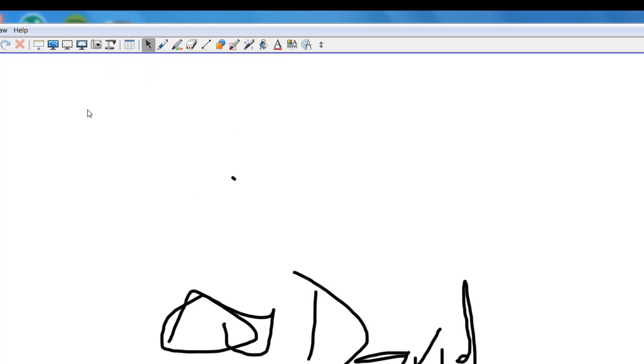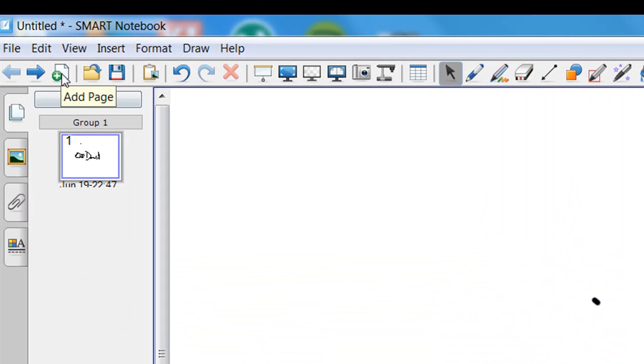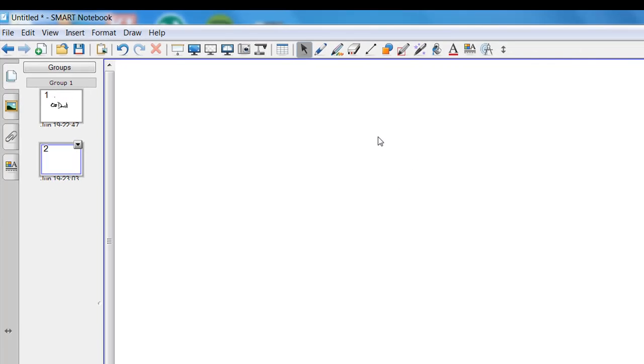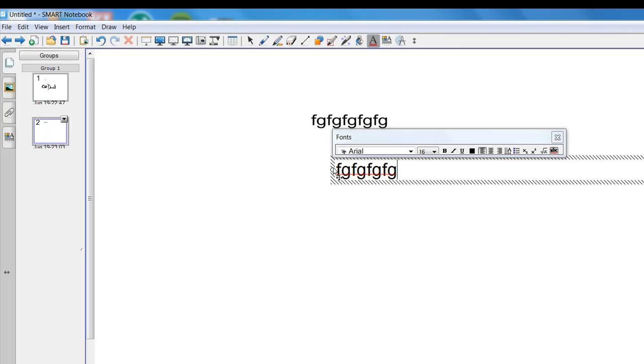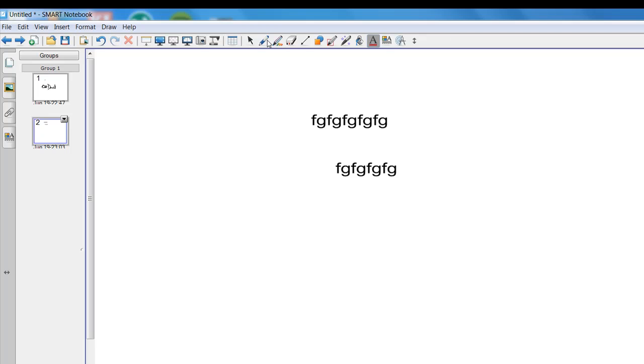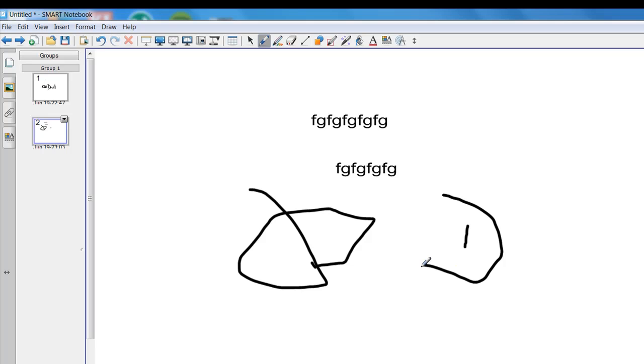If you want to create a new page on the Smartboard, maybe you fill this page and you want to create something new, you just go to the white page plus icon up here, and there you go, you've got another page, and you can either type on that. Here I'm just typing on my keyboard, or you can use the pen tool and write on it as well.